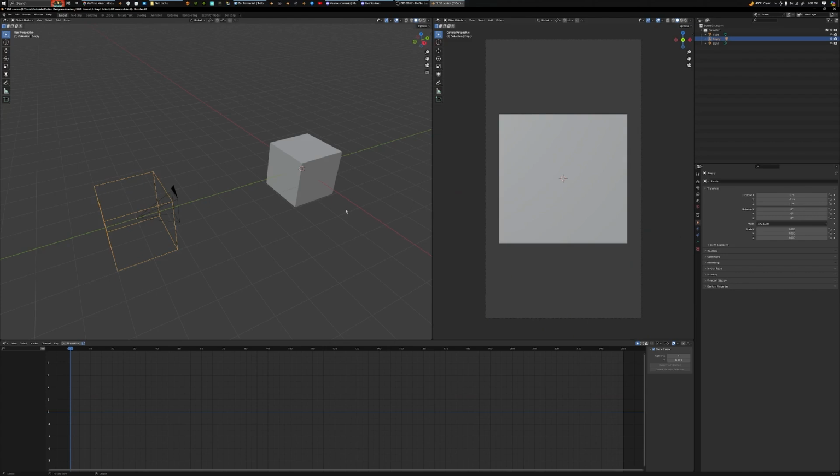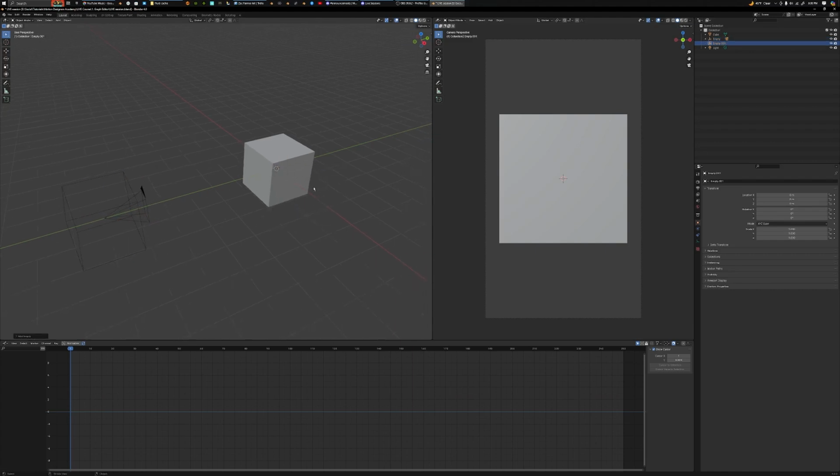Pretty simple. The power in doing that comes from when you actually add another empty. This time it's going to be a sphere. These empties can be anything, again, a total preference thing. But the power comes in when you go to your camera and add an object constraint in the constraints tab here.